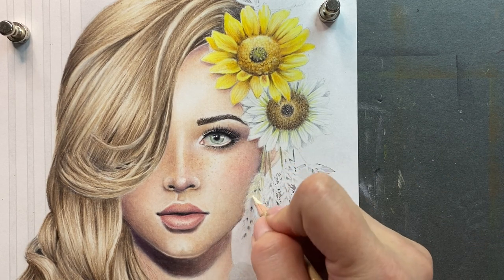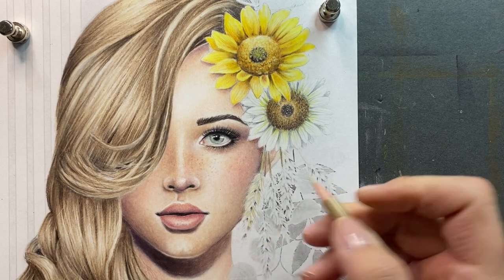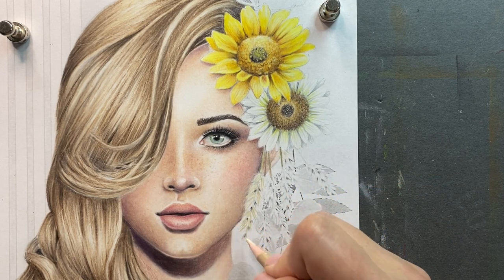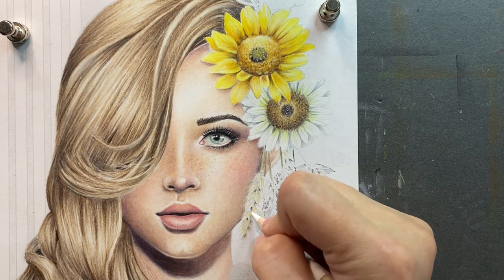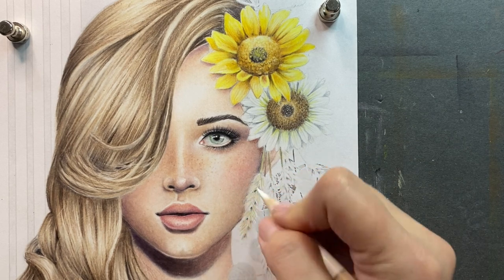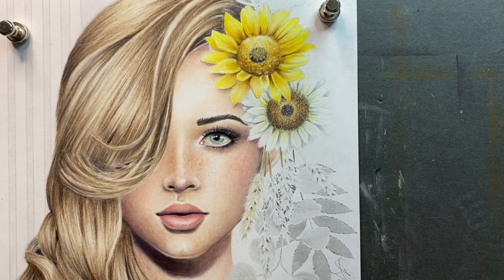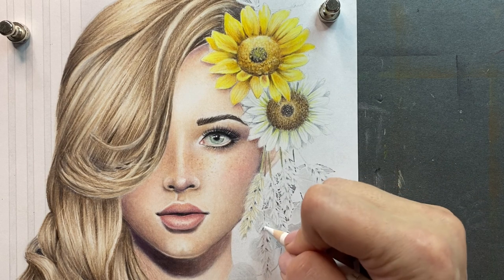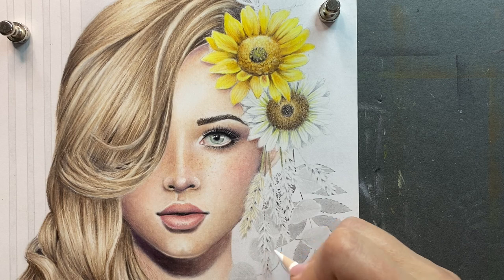So when I did these, like literally this is exactly what I did. Just made little, now the problem with that is, this is now not going to show up. I'm not quite sure how to do these on white paper. I'm going to put some white down.